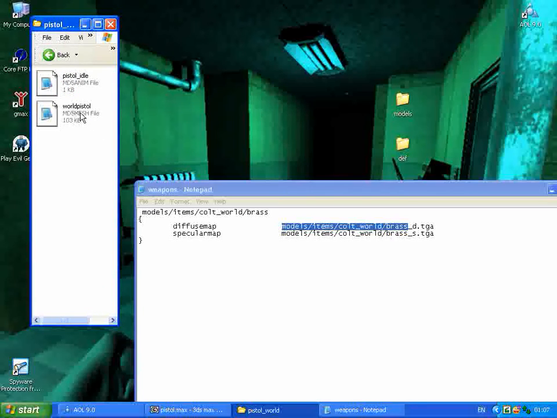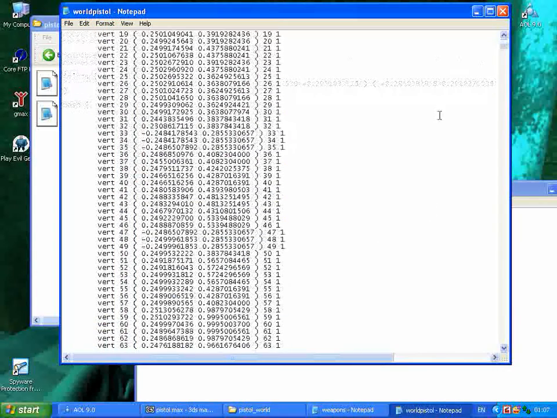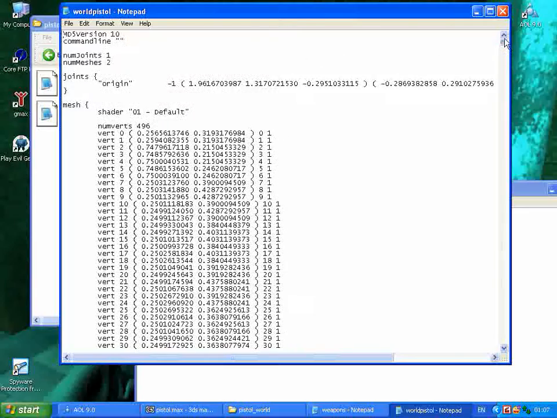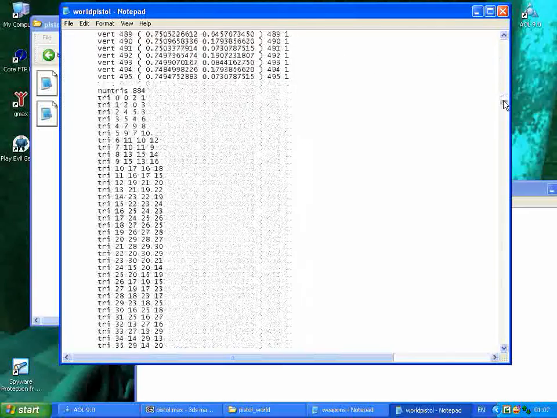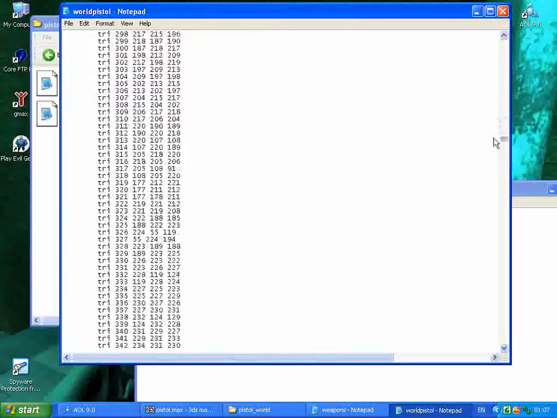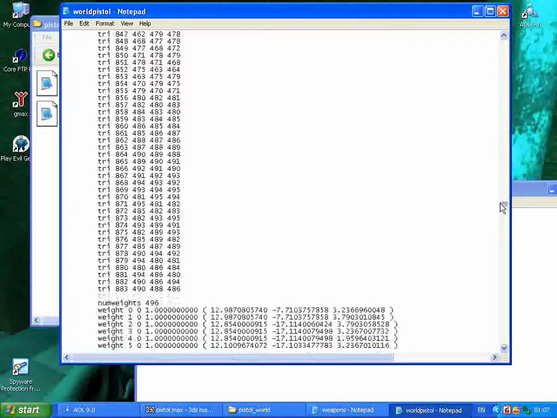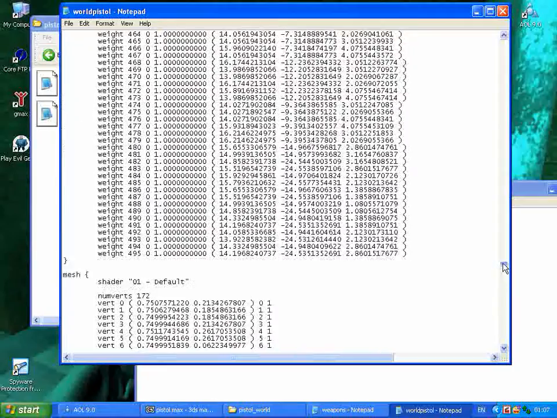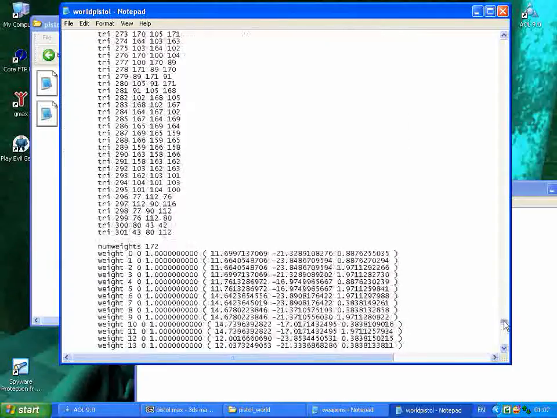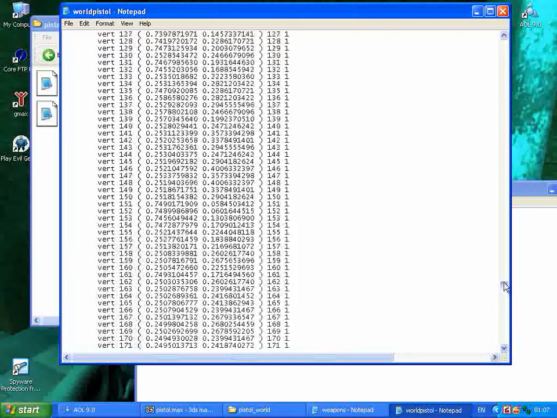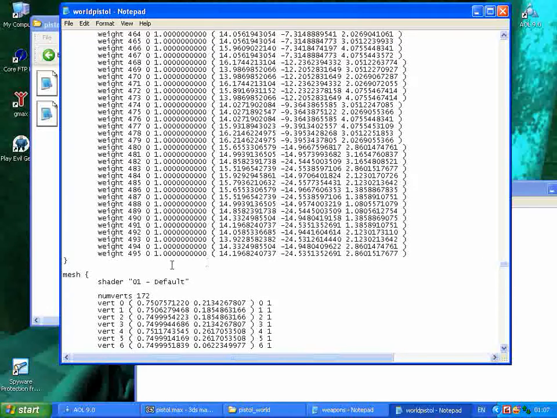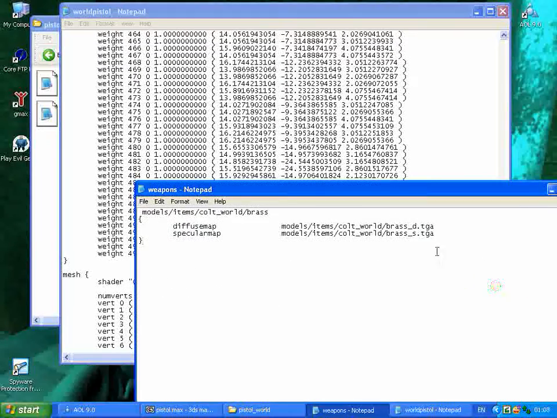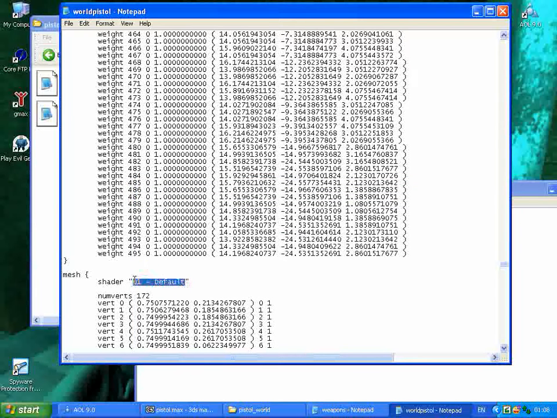And if we go back into pistol world, there's also a mesh in here, world pistol, and let's scroll down, and there should be a texture file here. That is probably it, but it's gone a little bit strange. So let's paste that in there.